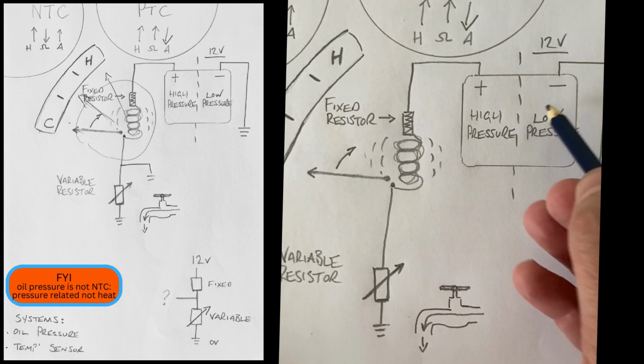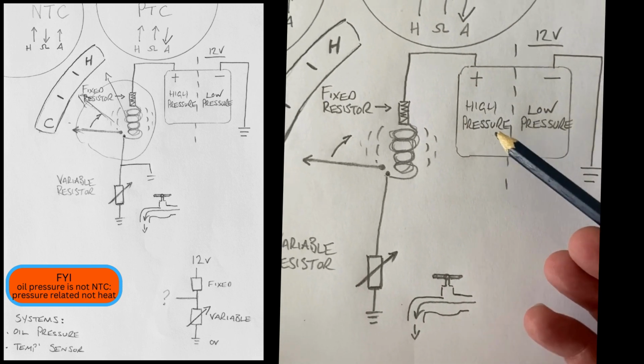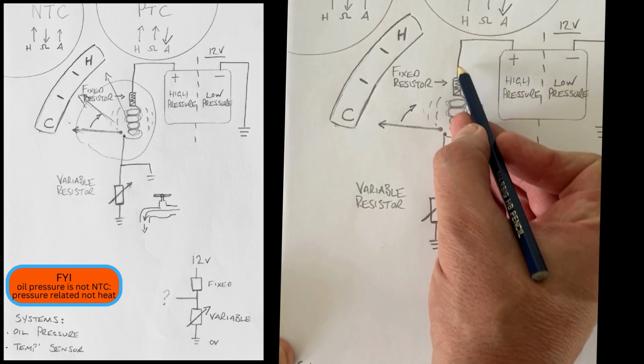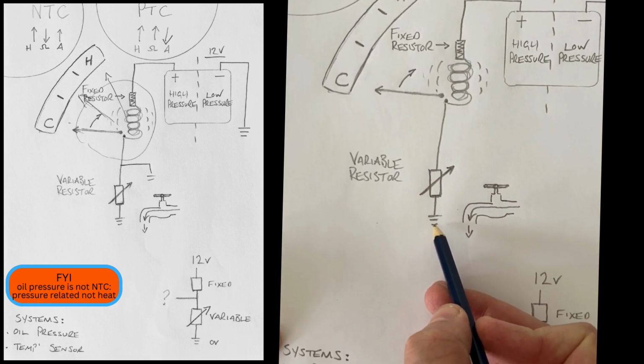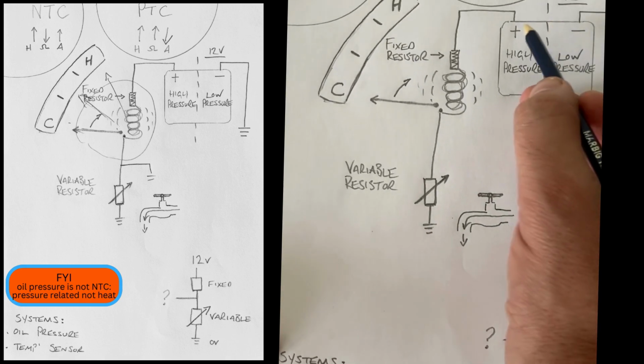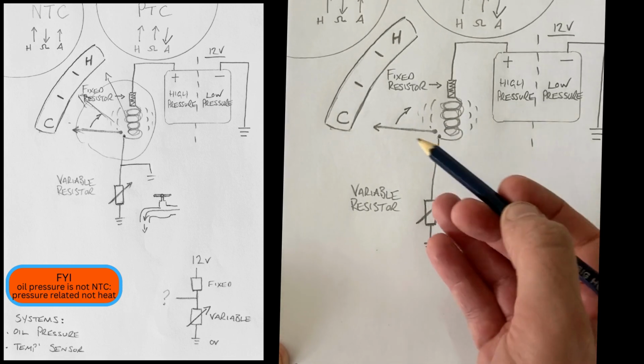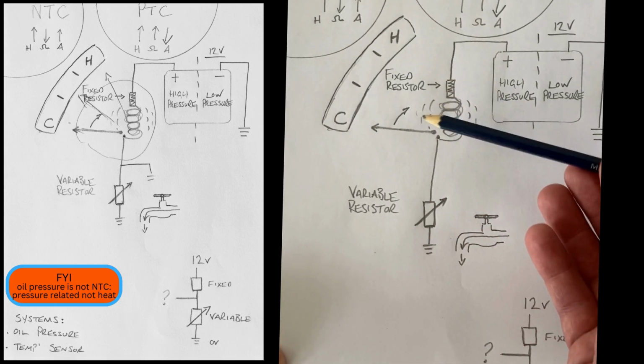Now, because the battery is high resistance, the only thing it can do is leave the battery and go through a circuit and get to negative that way. So this is how automotive electrics works. Now that could be a motor, but in this case we're just going to look at a gauge.